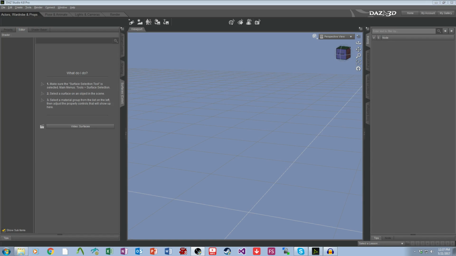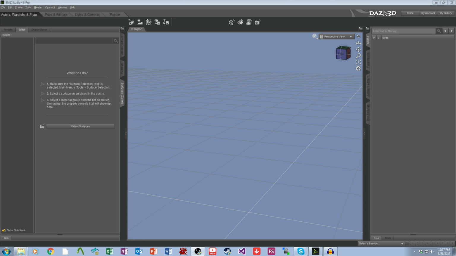So I've had people ask me how to load textures onto custom imported models in DAZ Studio, and that is what this video is going to be about. This is using DAZ 4.85 Pro, and for demonstration purposes, we are going to use Super Smash Bros. 4 Samus Aran's hair, exported as an OBJ.